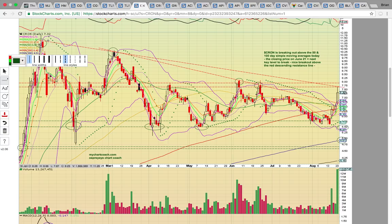There's a descending triangle pattern — two descending resistance lines. The first goes across the tops of these two candles, lining up with high of day hitting that level and pulling back. The second descending resistance line broke today. You want to see it stay above that $6.70 resistance level, above the 50 and 100-day simple moving averages. It closed above the 100-day SMA at $6.52 on Friday — signaling more upside potential — and today the 50-day SMA at $6.57 broke. Now it's above that red descending resistance line. It needs to stay above all three, and also turn the 200-day SMA into support.